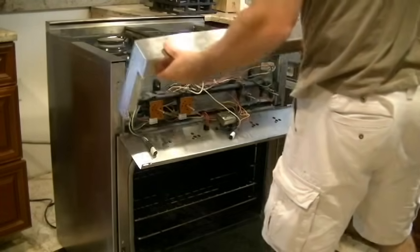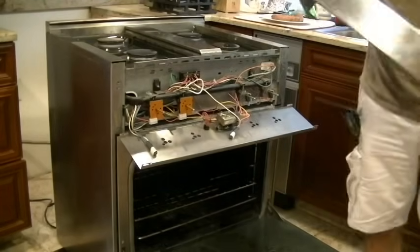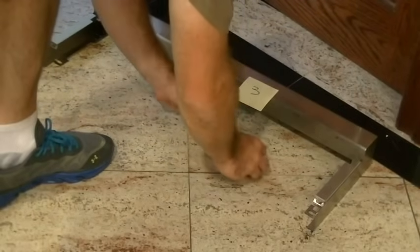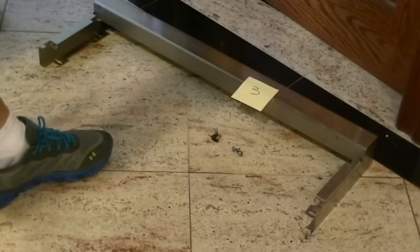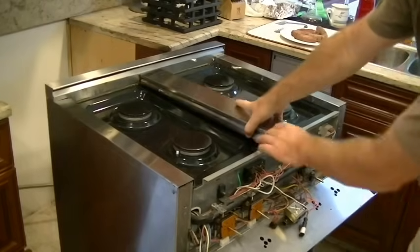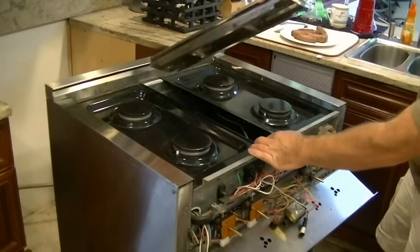Front trim, and keeping organized, number 3 with its 4 screws. It'll be reassembled in reverse order. Now the next piece to come off is this stainless steel centerpiece. It just lifts right off.